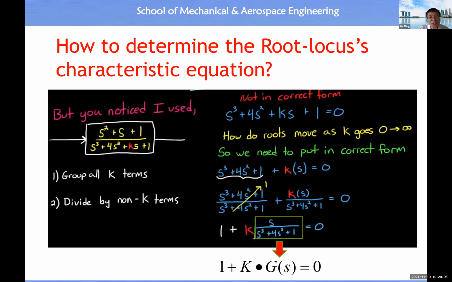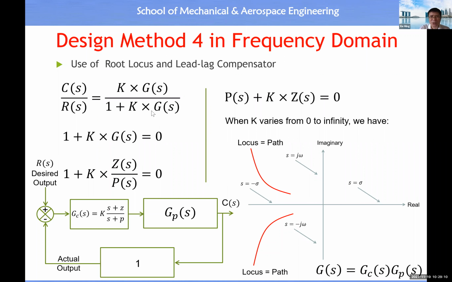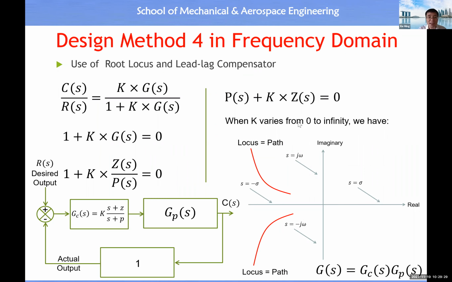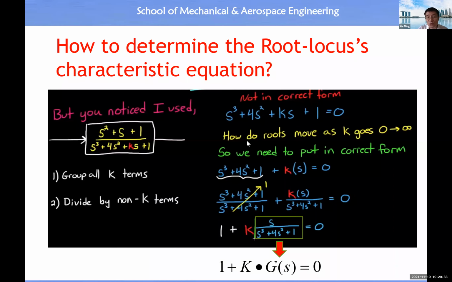And this slide shows you what happens if the denominator equation does not follow this standard formula, then you can always transform it into the equivalent standard formula. For example, we give you this transfer function of a closed loop control system, then the denominator equation is this one. So this does not follow this standard formula, this expression. Then you should not worry.